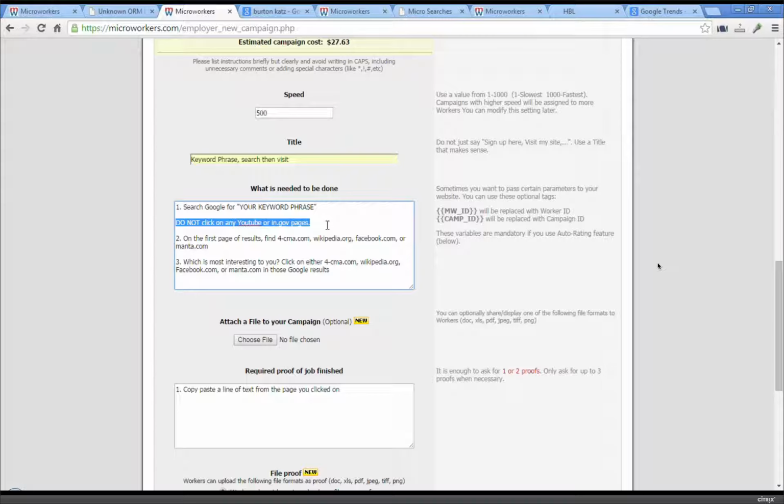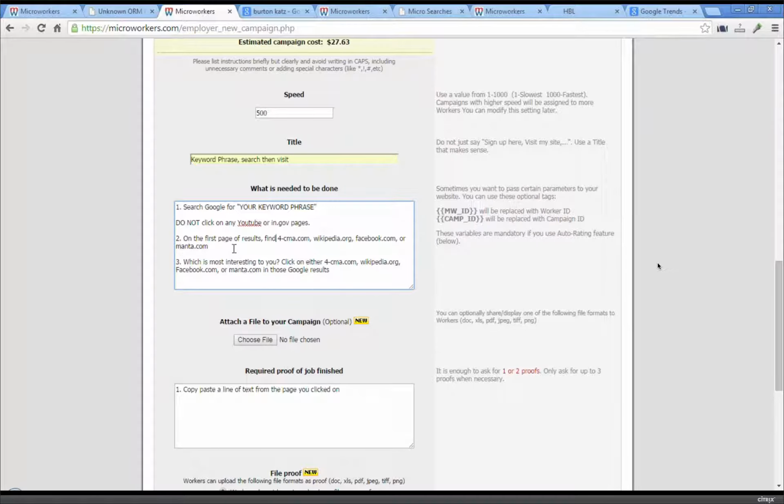But even if you don't pay them, they've still already done it, so it can really skew the results if they're not following the directions carefully. So I want to make this explicit. If there's any pages you don't want them to click on, make sure that you include that in the directions. And then I have here, on the first page of results, find /CMA, Wikipedia, Facebook, or Manta.